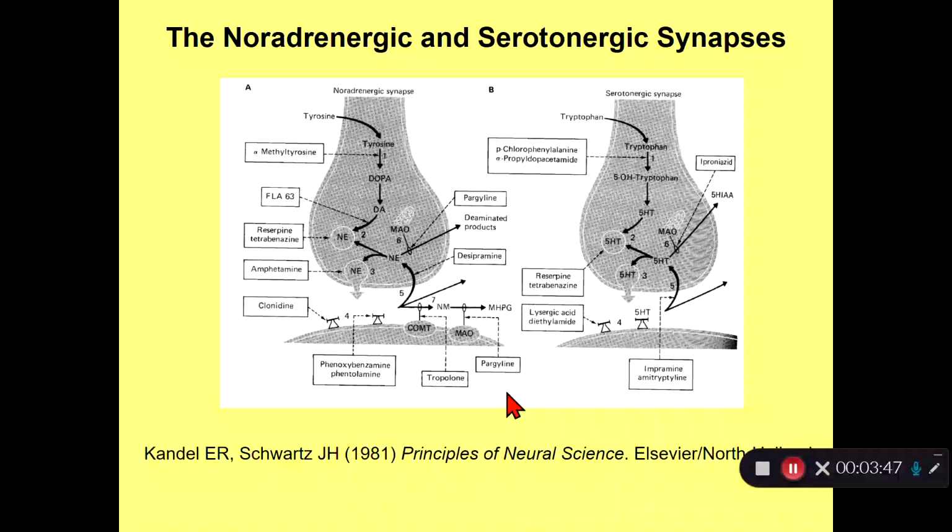Well, here's the diagram we've shown many times in the course, the noradrenergic and serotonergic synapses. We generally talk about one or the other, but today we're going to talk about both of them at the same time. Remember that the noradrenergic synapse first produces dopamine, which is then converted into noradrenaline. So the noradrenergic synapse can represent both the dopaminergic synapses and the noradrenergic synapses. We know that in both cases, these neurons absorb certain amino acids, convert them into their transmitter, and secrete their transmitter onto postsynaptic neurons. And that transmitter, once released, can be taken back up. It can be reuptaken into the synaptic terminal.